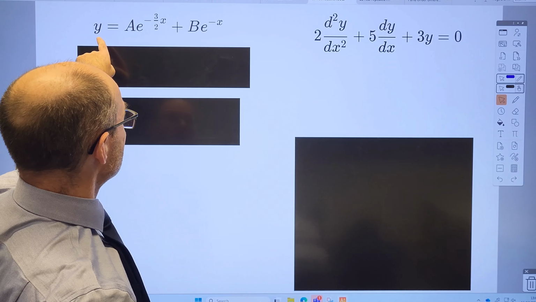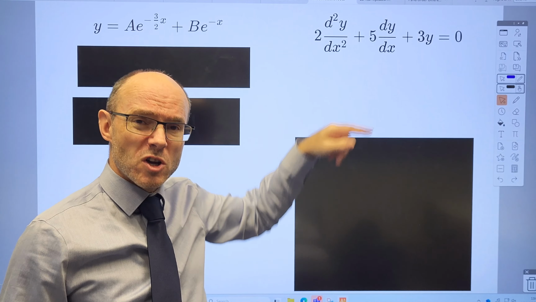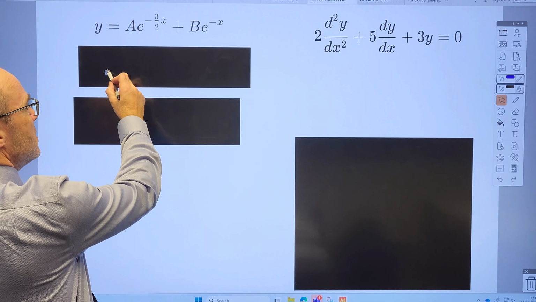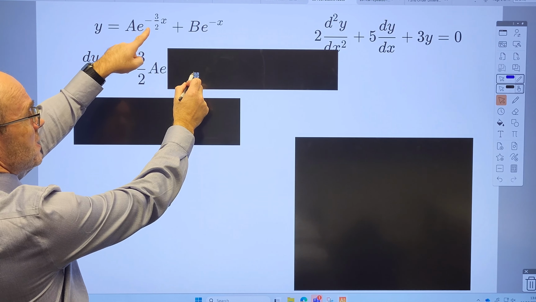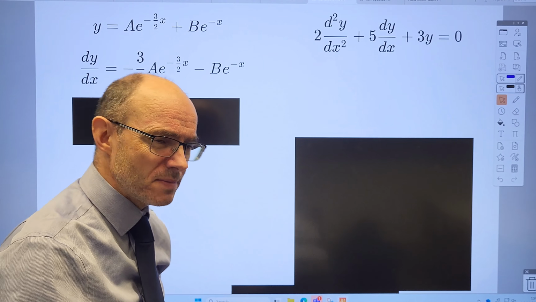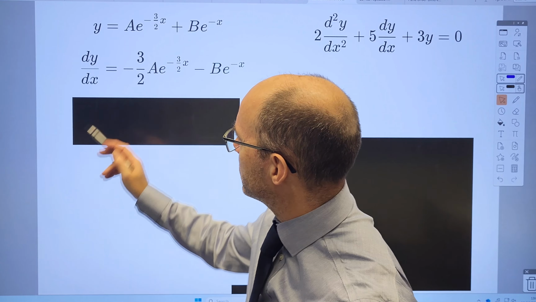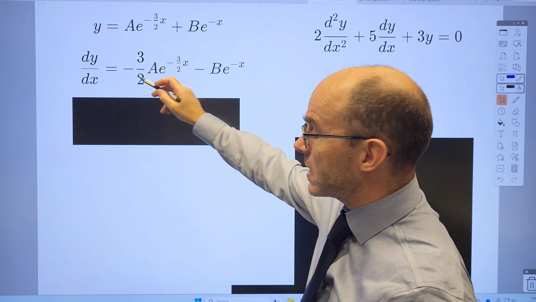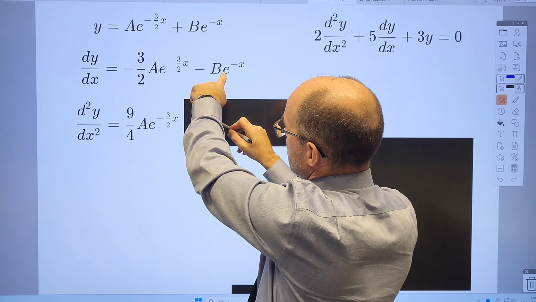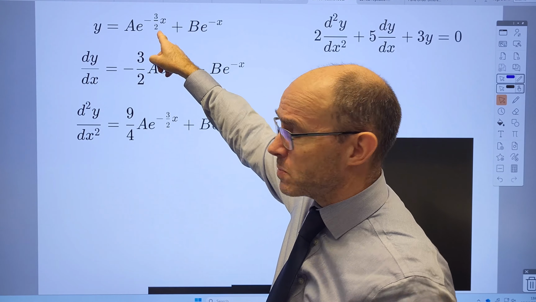We need to find a way of checking that it works with this. So to do that, we can substitute y in there, but we need to find dy/dx and d²y/dx². So a bit of work needs to be done. So if y equals that, we differentiate to find dy/dx. So differentiating each term at a time, this one will become that, and then this term will be that when you differentiate it. I'm sure you're happy with this. If you're understanding this second order differential equation stuff, you should understand simple differentiation. Okay, and then the second derivative, d²y/dx². So differentiate that, you're going to get this, and differentiate that, you're going to get that. Okay? And then we just substitute these in. And that will prove to you that this must be the general solution.